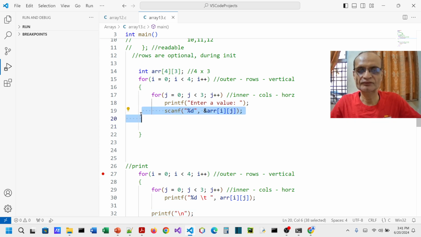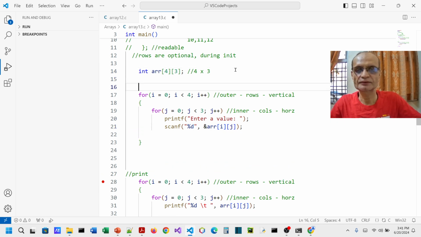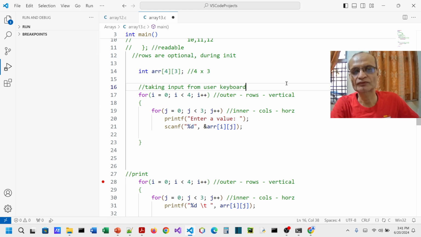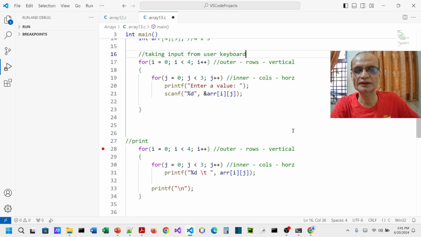So this is the first loop, where we are taking input from the user, that is, from the keyboard. After that the array will get populated with the input that the user gives, and then you can just show it.